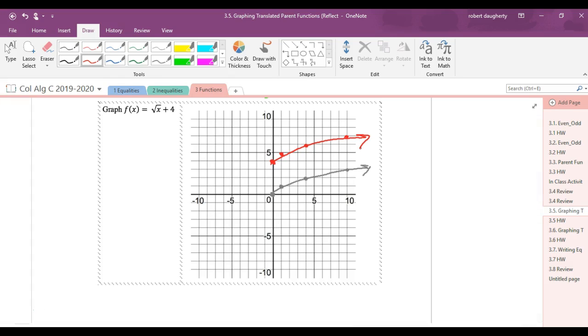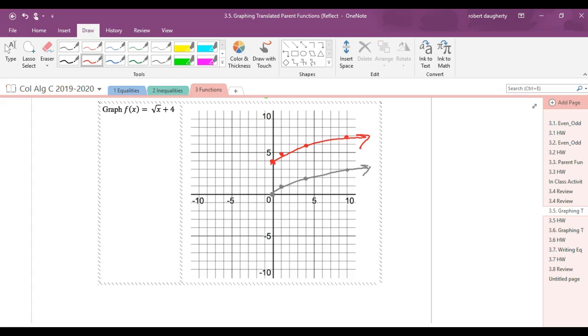So you should see something that's starting to look like the one that I have here. If you need to, while you're starting out, you can draw the original and then just move everything up 4. I needed you to memorize the original graph so you can draw a very accurate square root of x. What you don't have time for is plugging in numbers, taking the square root, and adding 4. That just takes too much time. If you know how to graph the square root of x, and we spent a lot of time on that, then the square root of x plus 4 in this form just moves the graph up 4. Okay, so it's just a transformation.